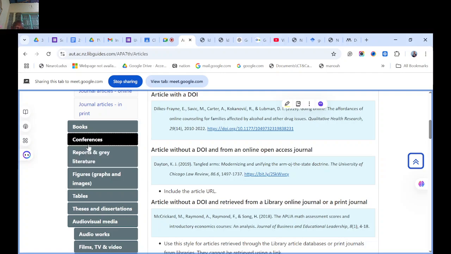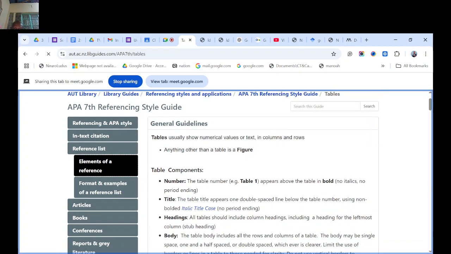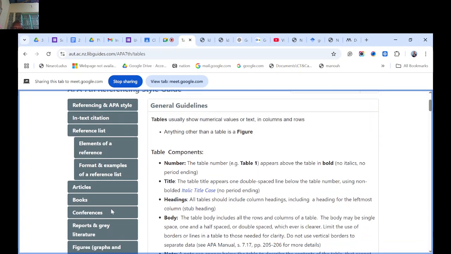If it's a conference, if it is a figure, if it's a table, you will see the table number, e.g. table 1, appears above the table in bold, no italics. Very clear the way they state. The table title appears double spaced.